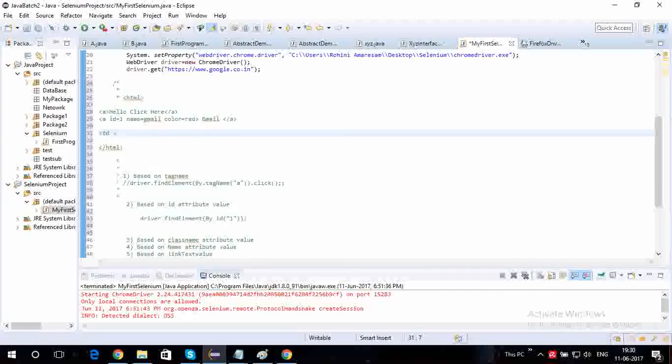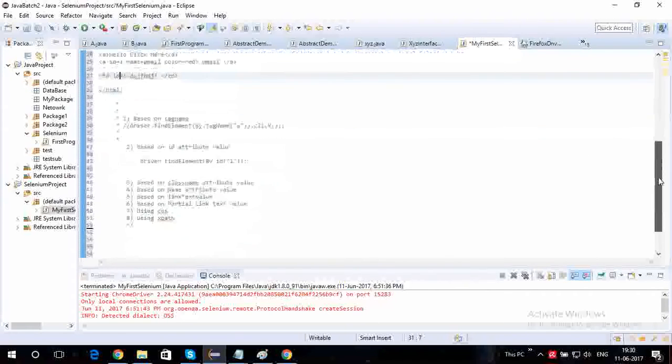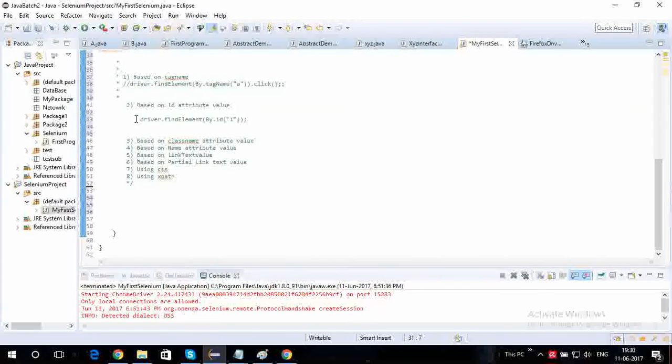Consider a TD tag. Inside TD, some value like XYZ is there. This is the text of the TD. And in the start tag, there is an attribute whose name is ID and it is having the value 1.